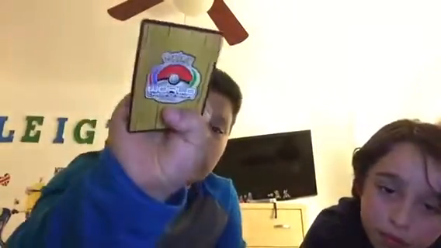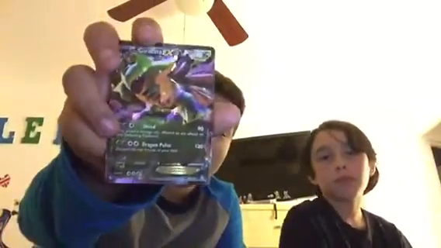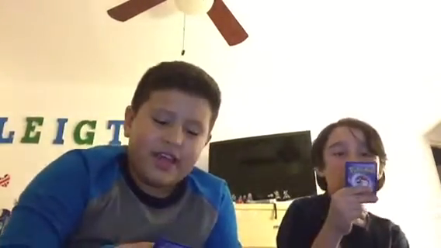Black Kyurem EX. Deoxys EX, World Championship. That's nice. Gyarantium EX. And Special Energy. And Exernius. Those are my cards. But Chris bought me new cards, so I got way more. Way more. Lucario.